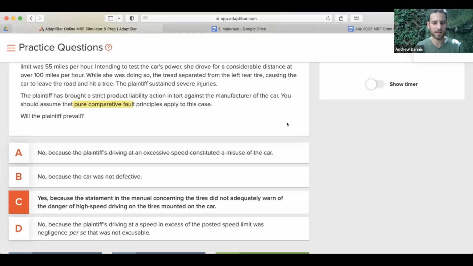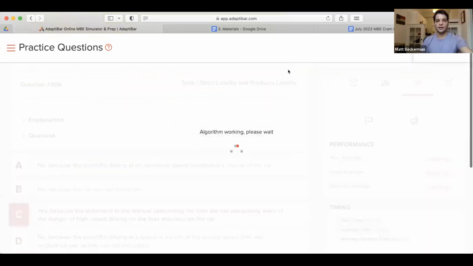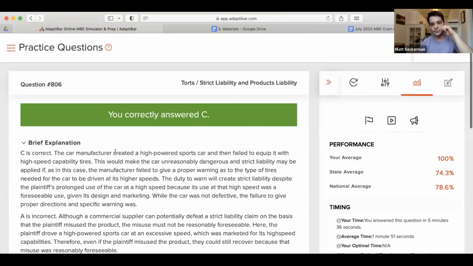What were you gonna say, Natalie? I guess maybe I thought of it wrong, but I kind of thought negligence per se is whatever the statute is designed to protect. So the speed limit, her going above it, I don't think was designed to protect anything that had to do with her car. Right, intended injury or design. Part of the speed limit is like not driving so fast that your car explodes on the highway, but here this is a strict liability issue.